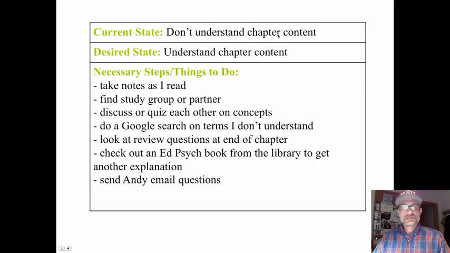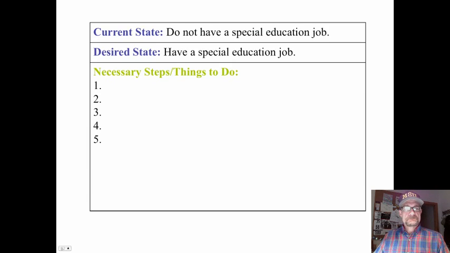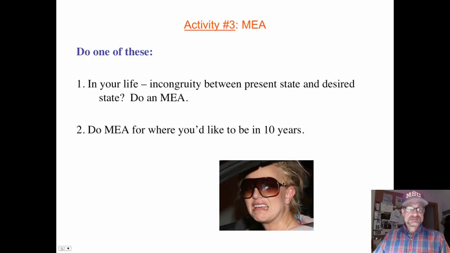Here's another one. Don't understand chapter content. I want to understand the chapter content. Well, here are some things that I could do. This is for my undergrads. Do not have a special ed job? I want to have a special ed job. Here are a list of things to do. You can do this one in the privacy of your own home as well.